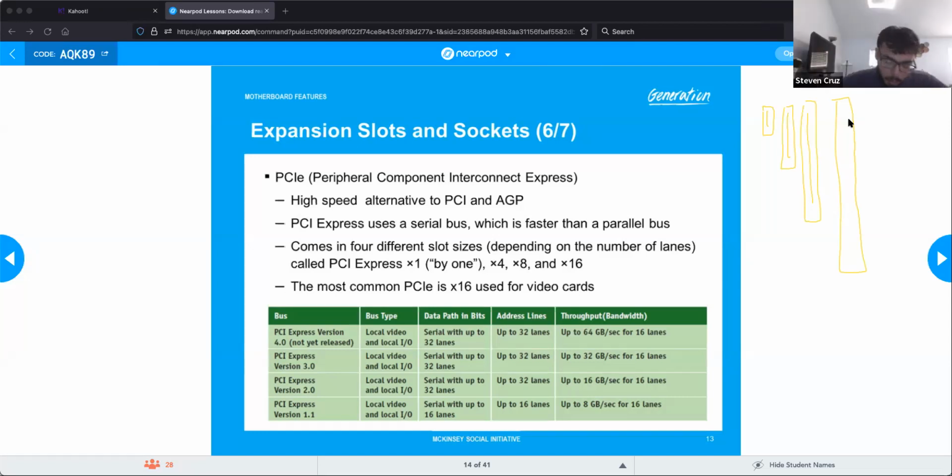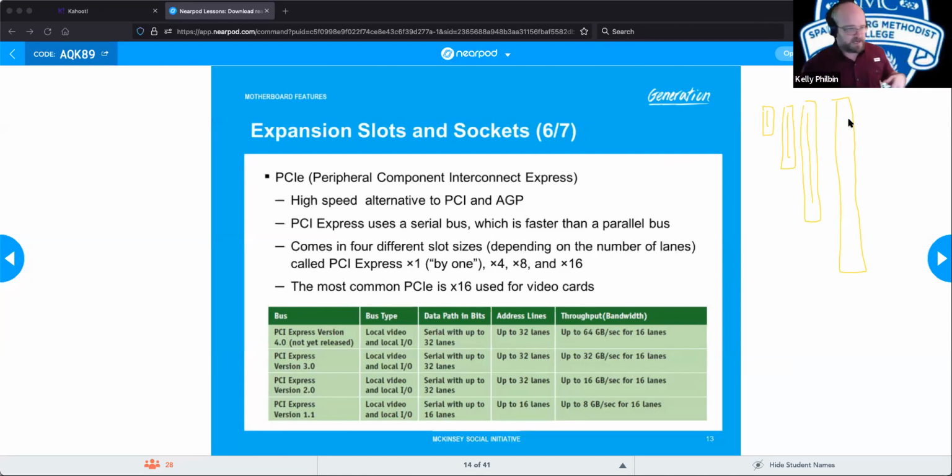Cool. So when we see the top-down view, I'll show you the lines. It's almost like you're looking top-down on a city, and the buses or those lines are like the roads that interconnect all the buildings together. And a parallel bus would be like one-way streets, and a serial bus would be your normal thoroughfares.